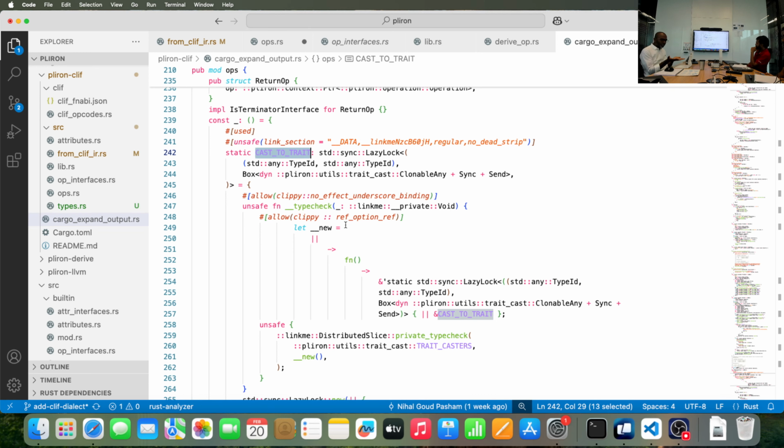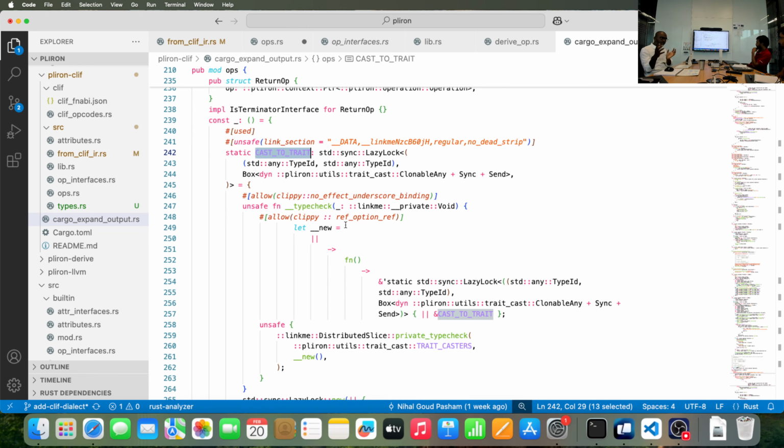Don't look at the macro expansion and say, what the hell is this? It makes sense. You have a lazy lock. I'll get to the lazy lock part later. You have some kind of data structure called the lazy lock, which probably has two generic parameters.